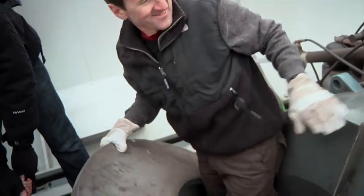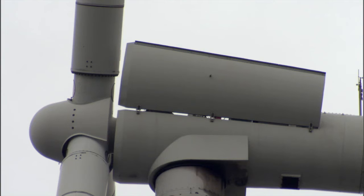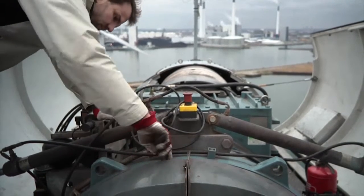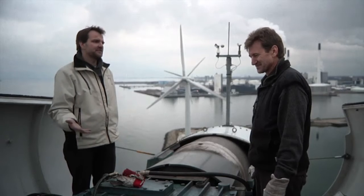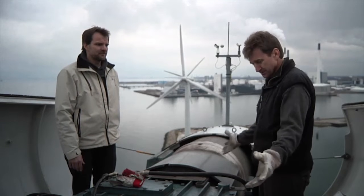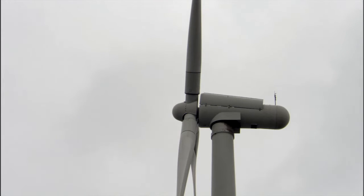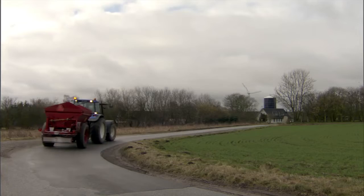Whoa. Like the view? It's a well-known Danish concept for wind turbines, which is just to use standard, simple components, almost taken from the shelf. It takes care of itself. This fellow works for 20 years or more. Very reliable, very simple components. Keep it simple. The three-blade turbine we see around the world was pioneered and perfected here. It can be built in months and rolled out in any number.